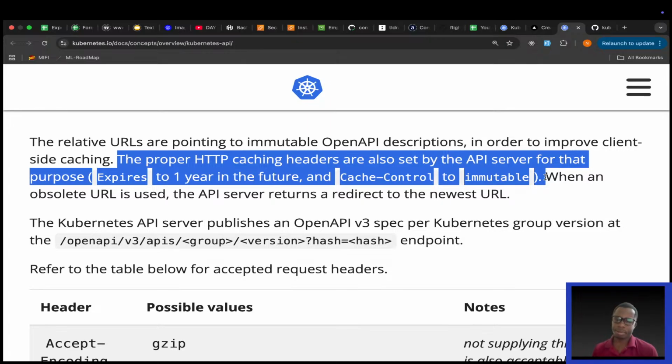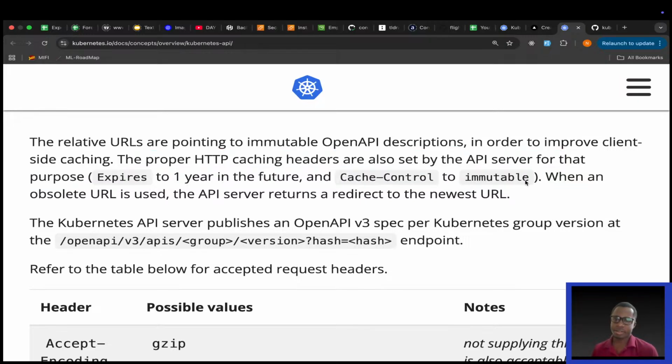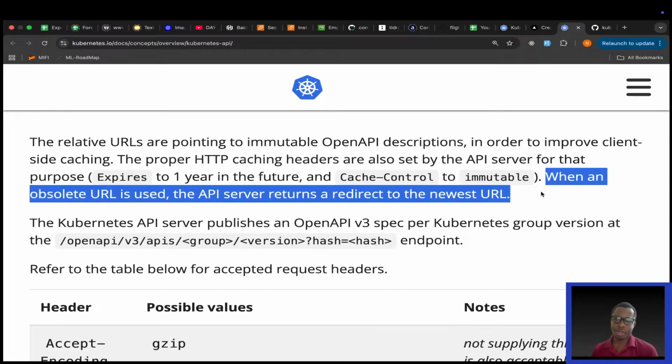So we have Expires set to 1 year in the future and Cache-Control set to immutable. They're saying when an absolute URL is used, the API server returns a redirect to the newest URL. Cool.